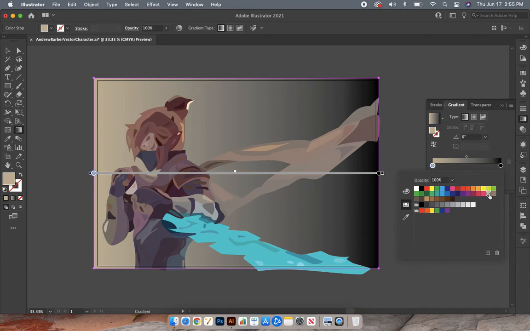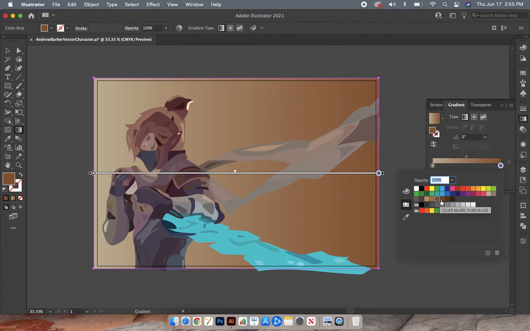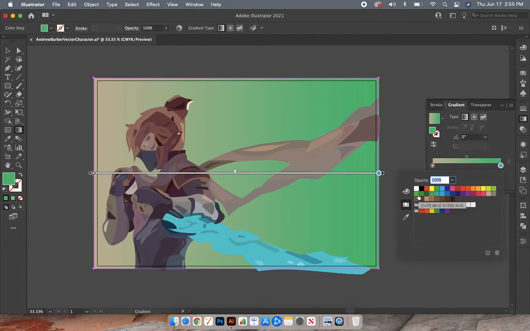You want, maybe you want something to pop out, maybe you don't. This is a good match. Find what works for you. I'm actually thinking I still like the duller one because I like these muted colors anyway. So I want that, and then maybe I'll double click on the black. I'll go to my color swatches, and I'll find something else. I was thinking of a green, but that's like way too intense.